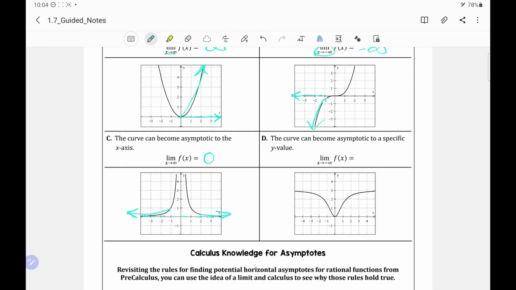And then the last possibility, the curve can become asymptotic to a specific value. So here you can tell there's a horizontal asymptote at positive 3. So in this case, that graph is going to 3 as it goes to negative infinity. It would actually be the same in both cases. They're both going to 3, positive infinity or negative. But it is important for us to pay attention to what they actually asked us. Even back here on C, we really only needed to look at the positive. X approaches positive infinity, but you can see when it's got that asymptote, it's kind of the same on both sides.